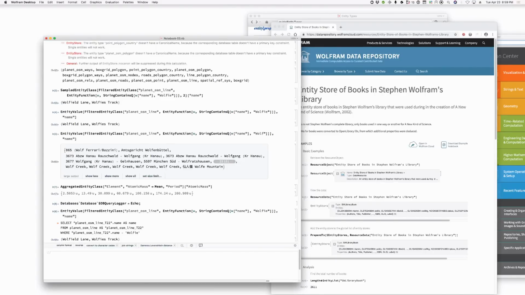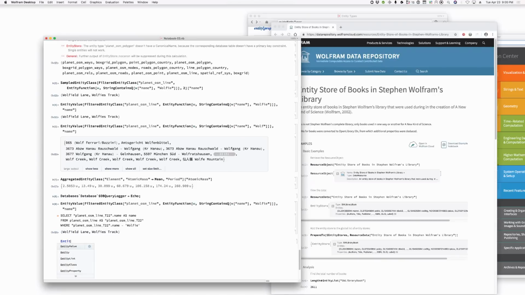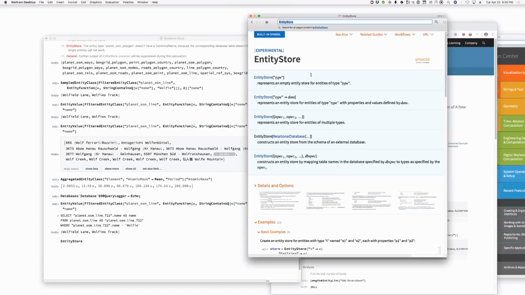Let's see, a question from Edmund on the live stream. Is there a way to pick a prefix for the entity store? In other words, if you're connecting to more than one database which have tables with the same name, the answer is definitely yes. I forget exactly how to do it, but there is definitely a way. If we look up entity store, it will tell us how. Yes, there's a mapping mechanism in entity store to say how to remap the table names.